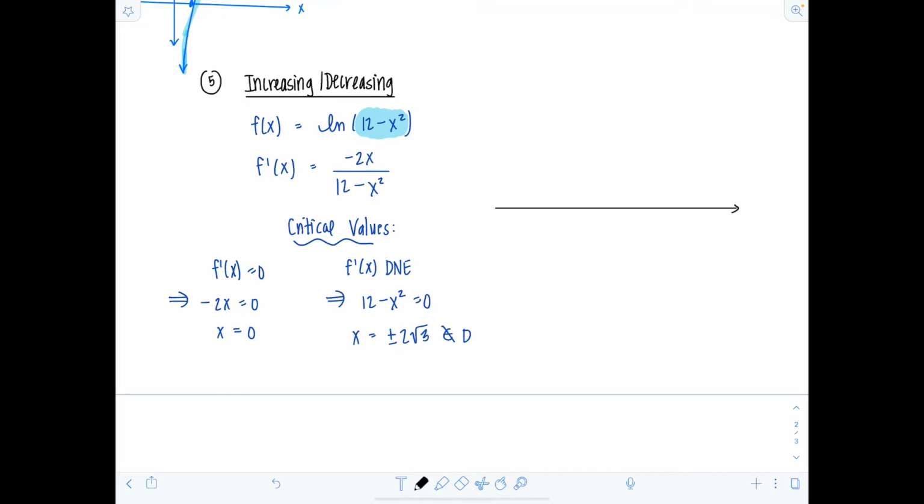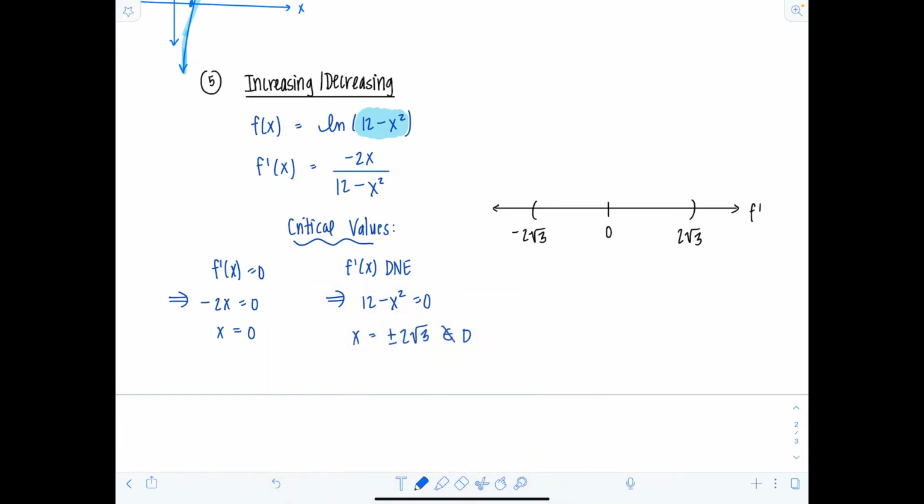All right, so here's my number line for f prime. Be so careful because the graph only lives between negative 2 rad 3 and 2 rad 3. So I only have one critical value to test, which is at 0. So pick something just a smidge smaller than 0, but not smaller than negative 2 rad 3, right? You could test with, what's a nice number? How about negative 1, yeah?